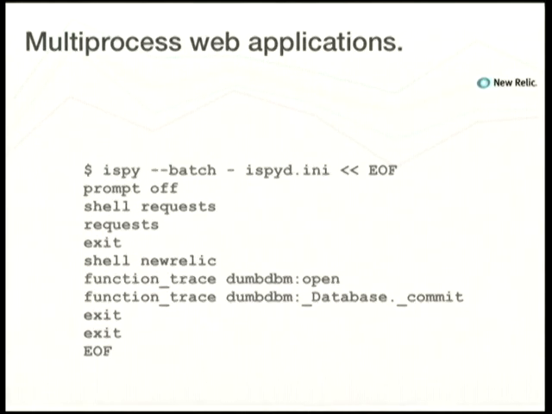So being an interactive console though, we can only talk to one process at a time. What do we do about multi-process web applications? Obviously, if interacting with an embedded interpreter or a debugging session, there's not really much we can do. But if we only wish to dump out the details of what a process is doing or perform monkey patching, what we want here is an ability in the client program to automatically apply a set of commands across a whole bunch of servers in one go. And that's giving us our scriptability.